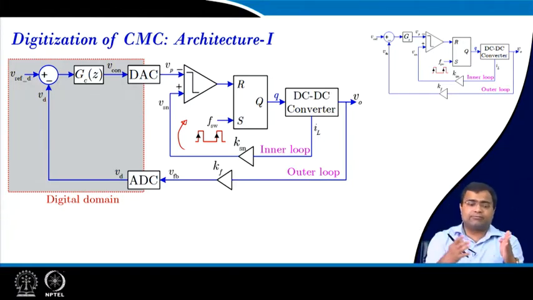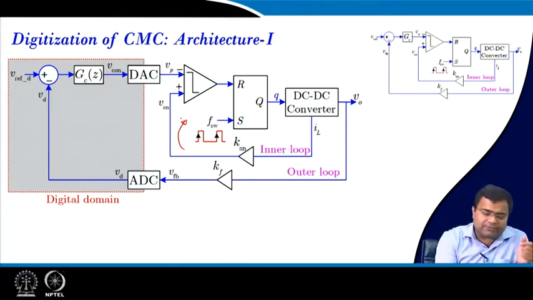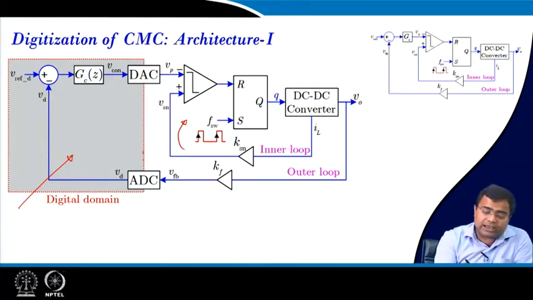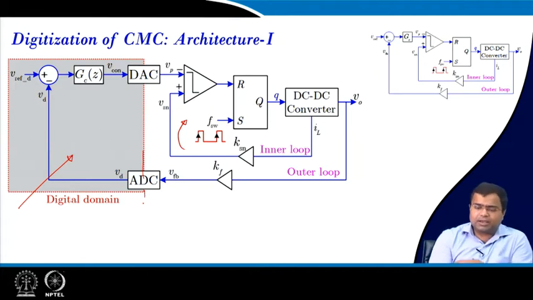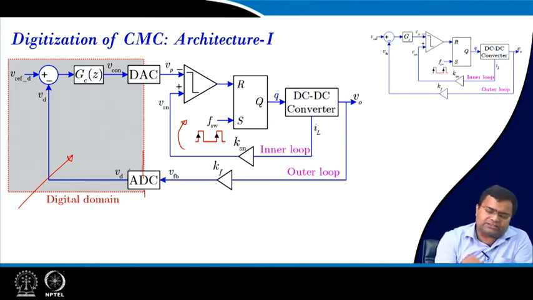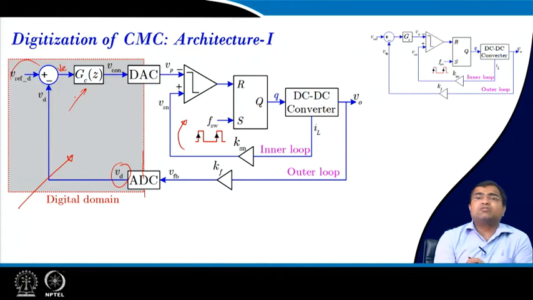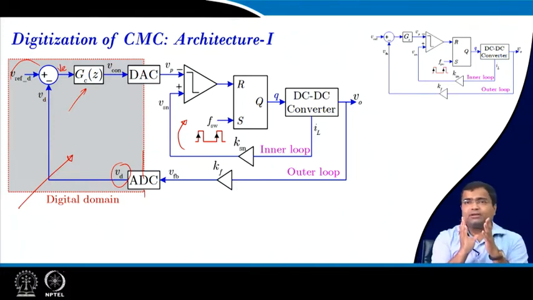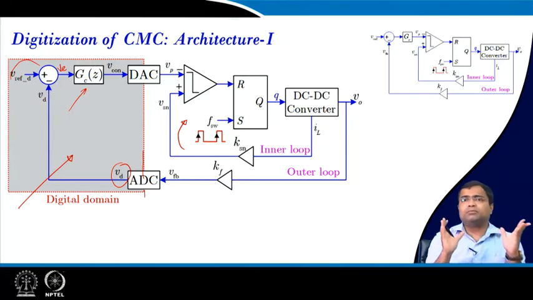So, you can imagine that voltage loop dynamics is much slower. So, it is reasonable to keep the voltage dynamics in the digital part. That is why we are putting an A to D converter, that is, digitizing. But the next question: when you have this digital voltage, then the reference will be digital, the error is also digital, and the controller is digital, and we have discussed in the previous lecture digitizing the single feedback loop.